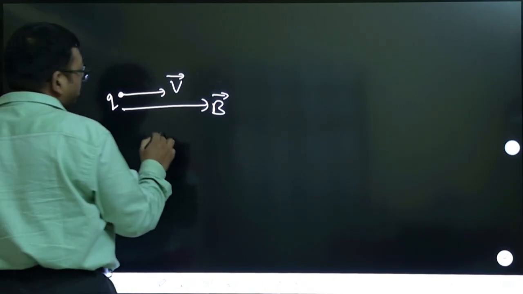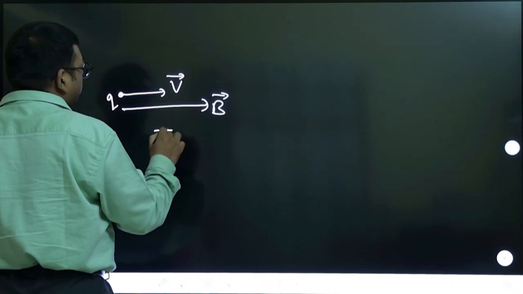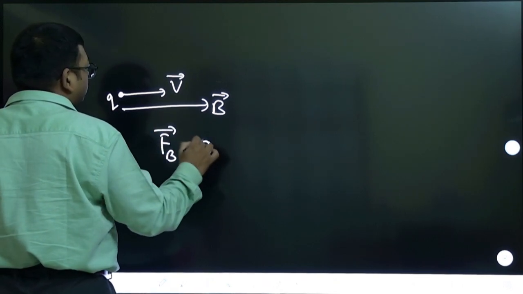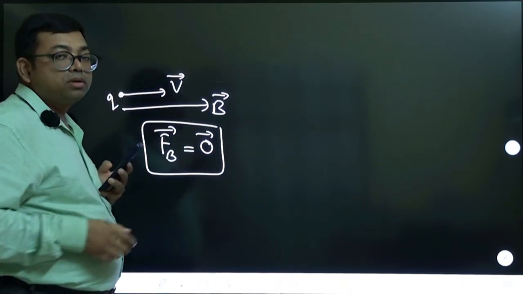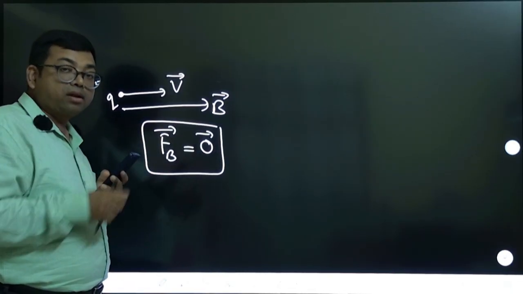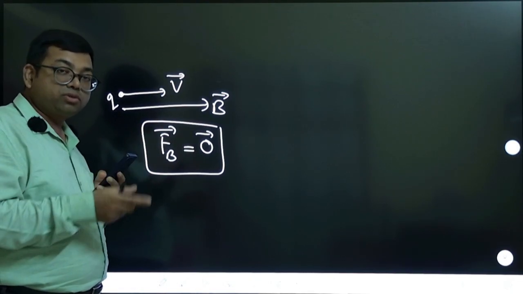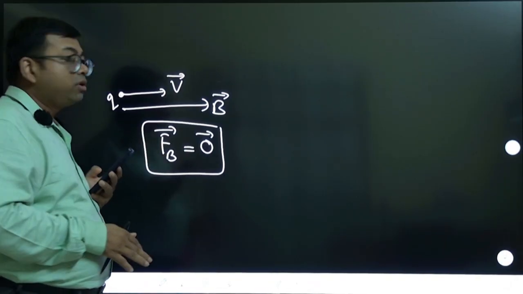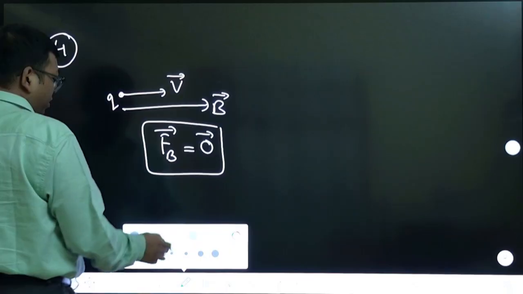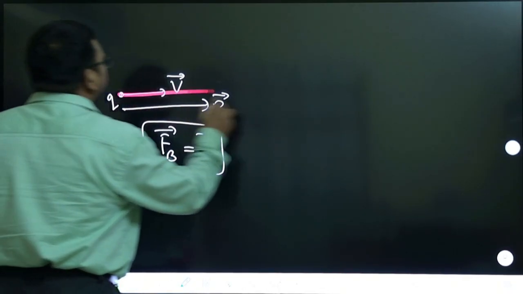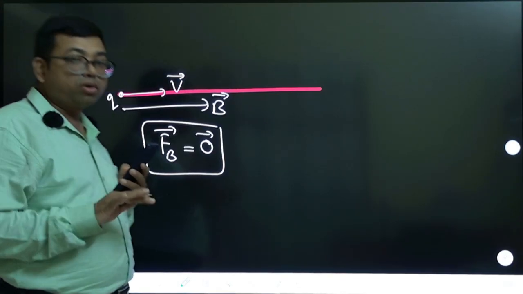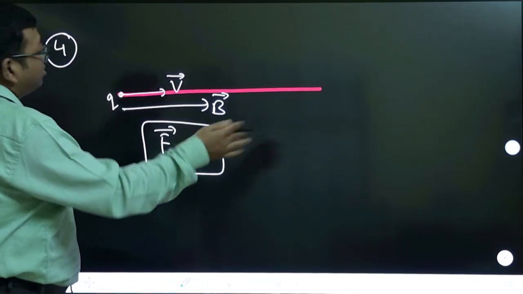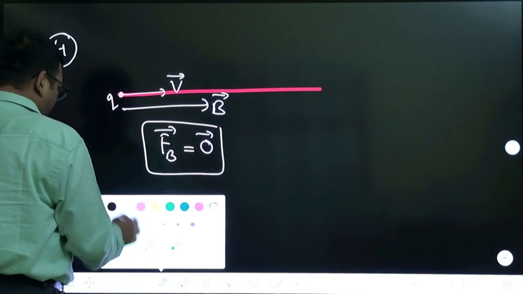So you know that here the magnetic force is going to be 0. Why 0? Because the velocity is parallel. Force is Q V cross B, so V cross B is 0. So force is 0, so it doesn't get affected. Whichever way it is going, it will continue its motion in a straight line because there is no magnetic force, assuming the other forces are not there. Okay. So it will remain unaffected. So the answer will be option D.